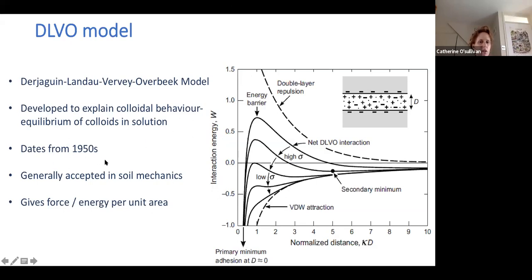And this is a theory that comes from the 1950s. As I say, it's generally accepted in soil mechanics, but once you start to read into it, it's very much an idealization. But what you see is, depending on the surface charge, you have a different energy barrier, and your interactions can either be attractive or repulsive. And one of the things that we've been trying to work out in Sarah's work is, are the pressures that are applied to clay particles, under the kind of engineering stress levels we look at in civil engineering, sufficient to cross this energy barrier? Because if we're going to simulate this type of behavior using coarse grain molecular dynamics, that influences the complexity of the potential function that we need to use.